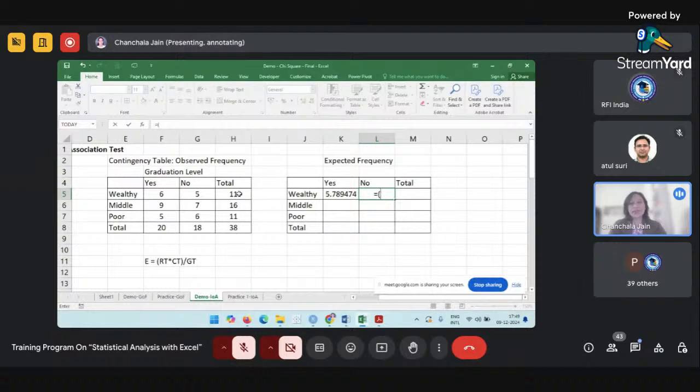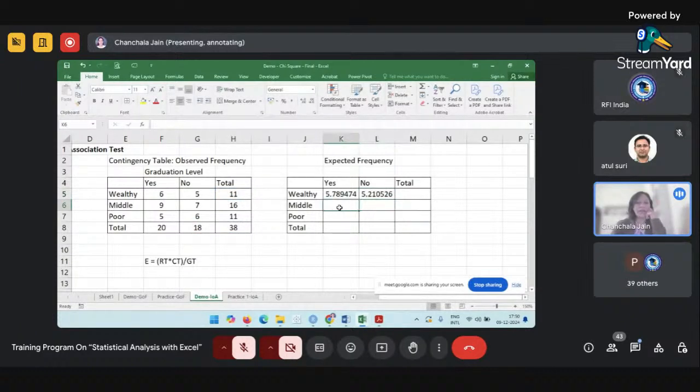So its row total is this multiplied by its column total is this divided by the grand total. Done? Yes, ma'am. I'm not using function F4 because there is no use of making it constant, because once you are dragging the formula, in that case, that is worth, right? But I think I'm not dragging the formula, so I'm directly pressing enter.